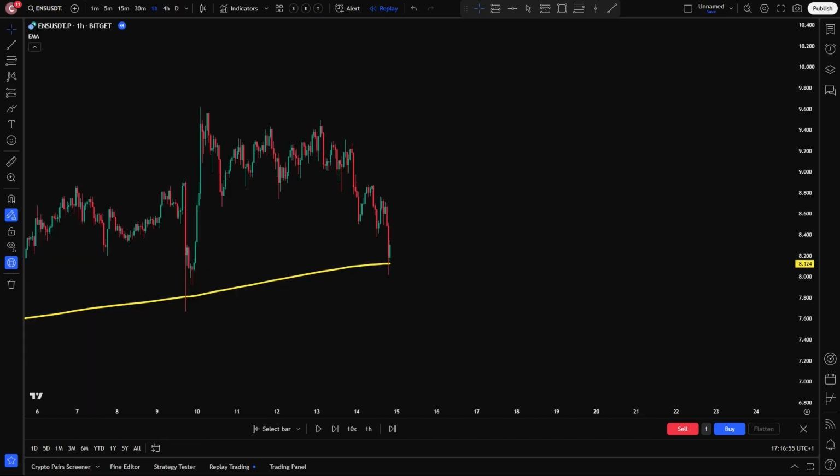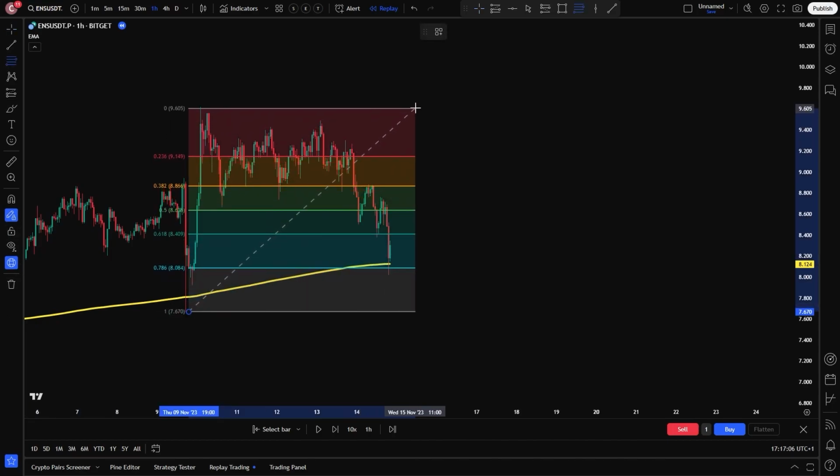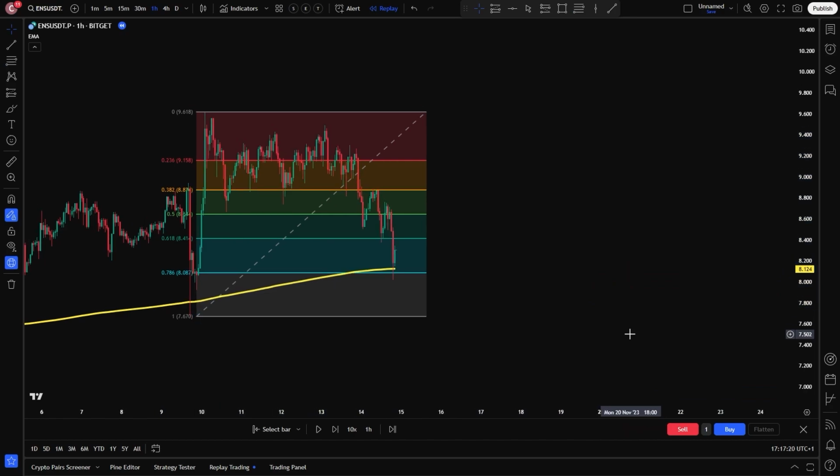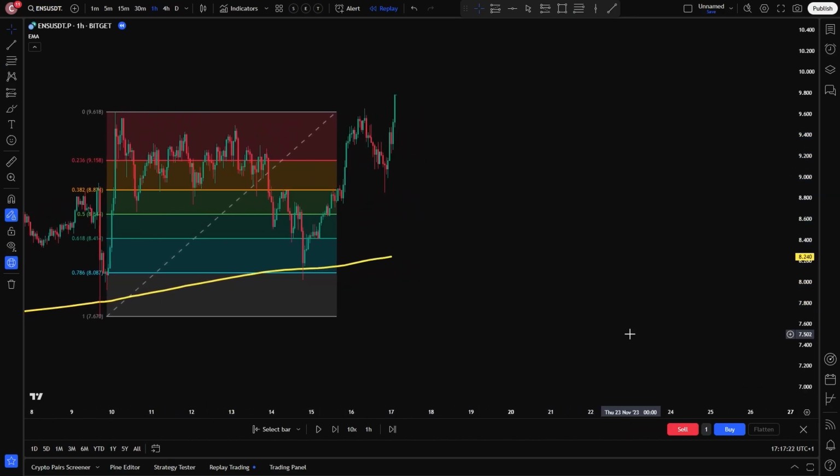Here we have another example to make this clearer. We are above the EMA, so we're looking for long trades. Then we draw the retracement from the start of the movement to the highest point. Now we can see our levels again, and we see that right now we're at the 78.6% level. This is a good level for a possible reversal, as price may find support here and bounce upwards, potentially continuing the uptrend.